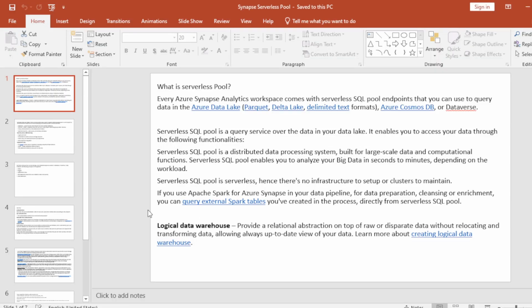Now in a serverless pool, when we create a data warehouse, it is called a logical data warehouse. In any server, we create a database, and when the database has a huge amount of data, I mean historical data, then we call it a data warehouse. So why are we calling it a logical data warehouse in serverless pool? Because we don't store any physical data. We have only logical tables and logical views that are only providing structure to the data. That's why we are calling it a logical data warehouse.